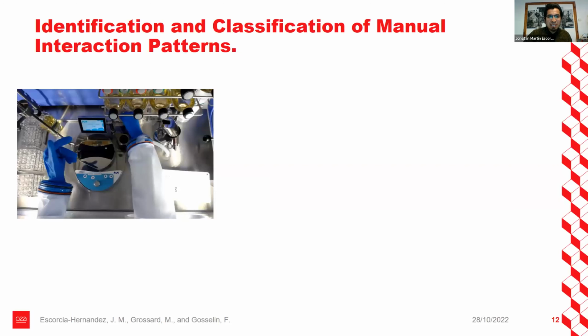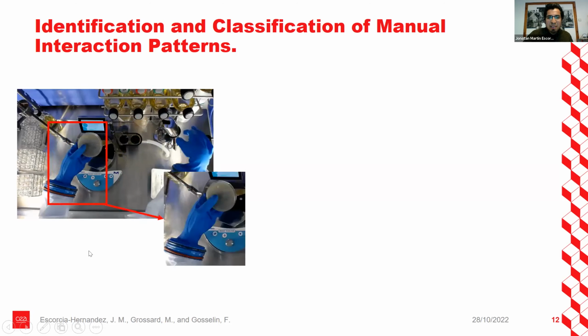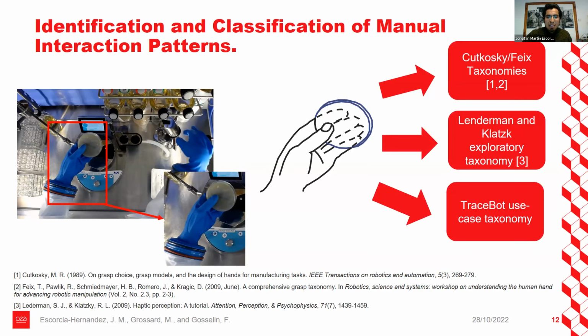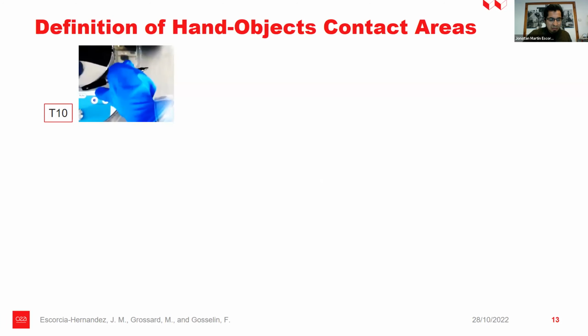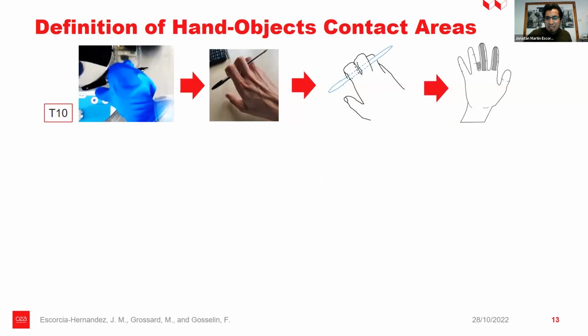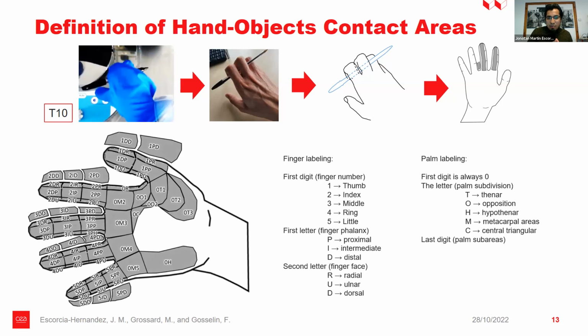So from these videos, we first analyze a grasp pattern. From this grasp pattern, we select a classification from the classification of the existing literature. And due to that, there are several grasp patterns that are not classified in the literature. We develop also a new, we complement with a new taxonomy. Then, taking into consideration such grasp pattern, we define the regions in which the hand is in contact with the object. Due to that, for this use case, the operator uses gloves which also replicate the grasp in order to have a better appreciation of the involved contact surfaces.